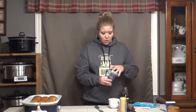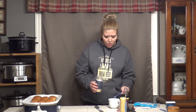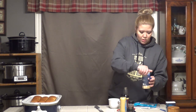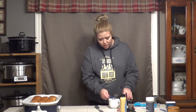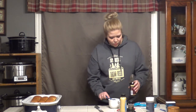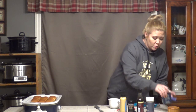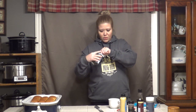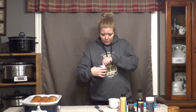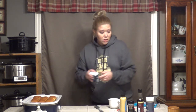Ooh, let's do the onions first, because that way it won't stick. A half a teaspoon of your dried minced onions, and then a half a teaspoon of your Worcestershire sauce, and then just a quarter of a teaspoon of salt and pepper. So it may seem like there's a lot of ingredients in this, but it's actually pretty simplistic to put together.